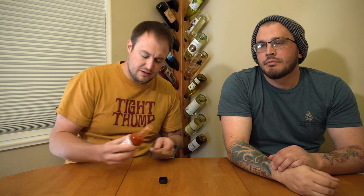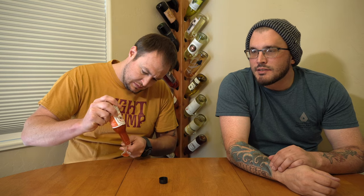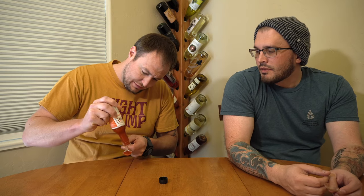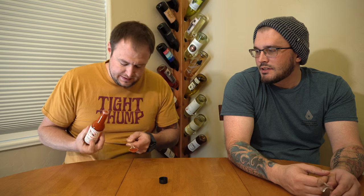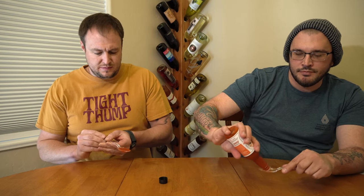It's not as hot as I thought it was going to be with the ingredient list on there. Right. I think I'm going to go back in for another. Yeah, I think the brown sugar and the molasses in there do mellow it down a bit. Going full spoonful on this one. I've eaten this on tacos a few times. It's good stuff.